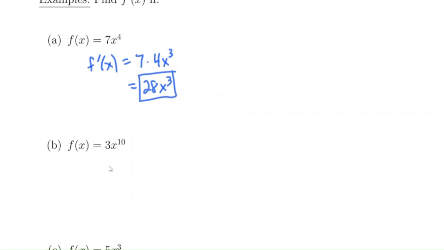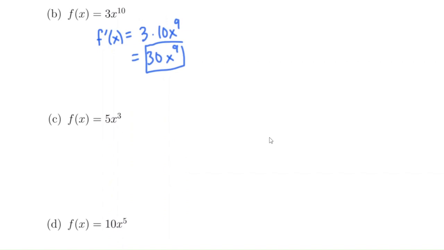Okay, what about the next one? The derivative of 3x to the 10th. Well, this is going to be 3 times the derivative of x to the 10th, which is 10x to the 9th. And notice what you eventually get is 30x to the 9th. And you could have got the 30 just by multiplying the 10 by 3. And then you lower that power of 10 to become a 9. Usually I skip this step right here and just go straight from here to here.